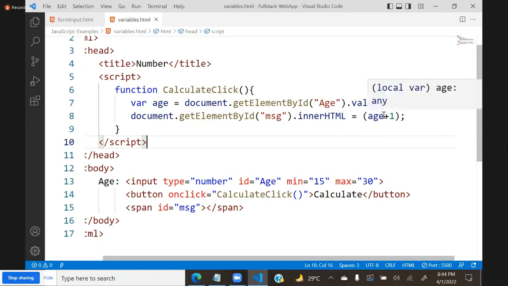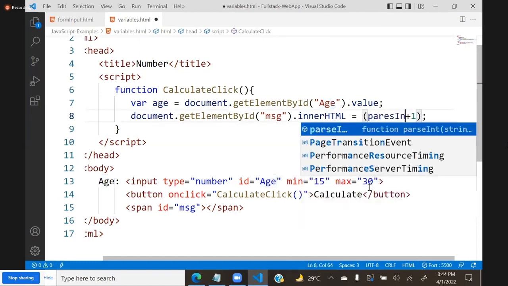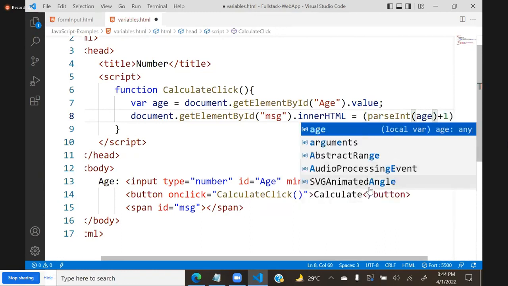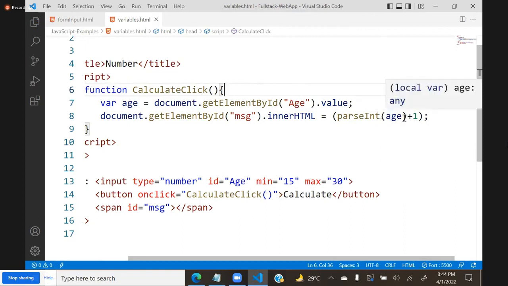Before you add, you have to convert into number by using parseInt. parseInt, and what do you have to convert? Age. parseInt is used to convert into integer. parseInt, and we are giving age.